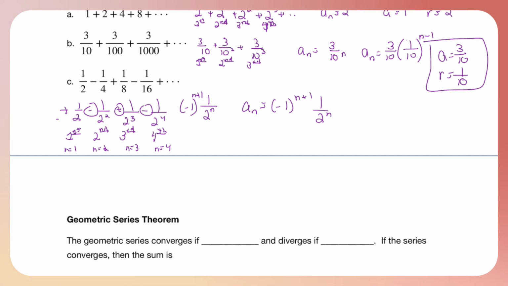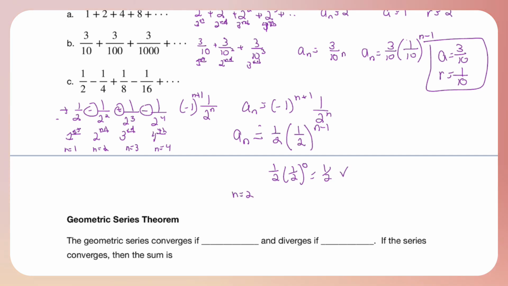And so let's disregard the alternating part right now, that -1, and let's see if we can figure out the other part. So I need to factor out one of those 1 over n so I can get an n minus 1 power. Okay, so let's check our first few terms, see if we can get those terms we listed over there. So if I let this go to the n minus 1 power, if I plug in n is equal to 1, I get 0. Well, that's 1/2, so that works.